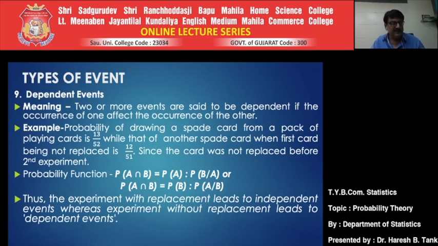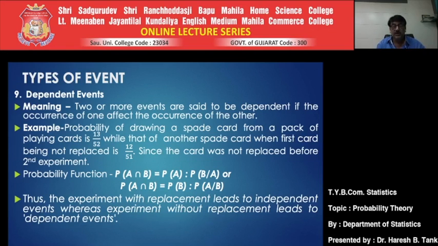If you don't replace it, now how many cards are there? There are 51 cards. Okay, one card which you have drawn is of type spade and you are not replacing it. So how many spade cards are left within the set of cards? There are 12. So the probability of drawing a second spade card, the first not being replaced, becomes 12 by 51.